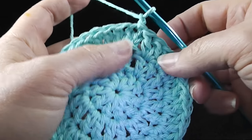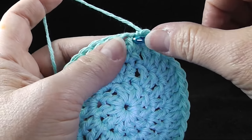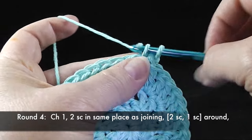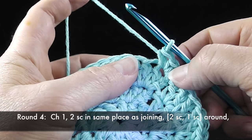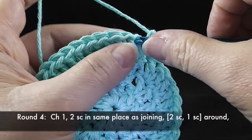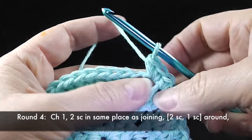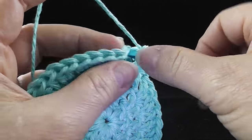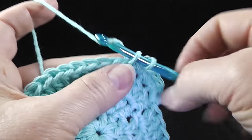Now I'm going to chain one. Now we're going to work single crochets instead of double crochets. I want you to work two single crochets in the first stitch. Then we're going to work two in the next stitch, and then one in the next stitch. We're going to repeat that around.